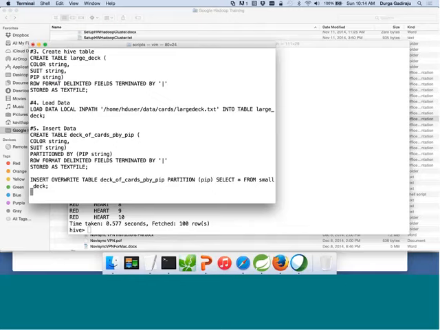Okay. Now we load the data. Loading the data is nothing but copying data from the local file system into HDFS. That's it. Whether you have a Hive table or not, it doesn't matter. It runs a command like hadoop fs -put to copy this file into the location. So if you think about it, this command is nothing but hadoop fs -put.